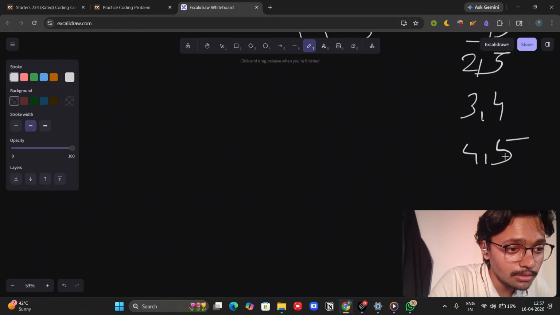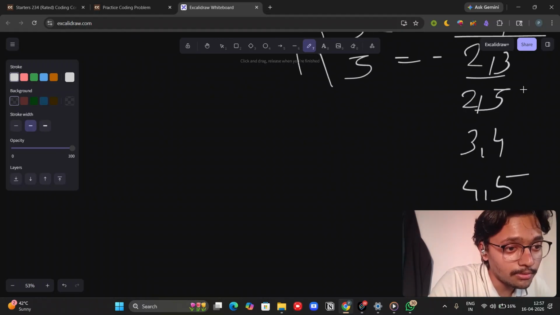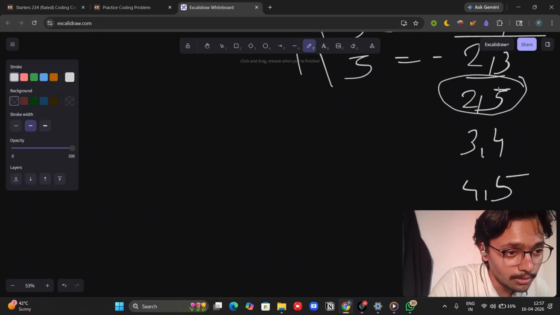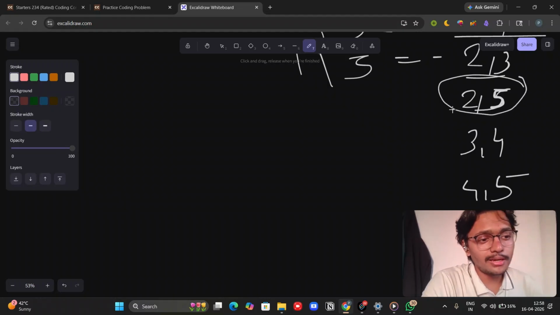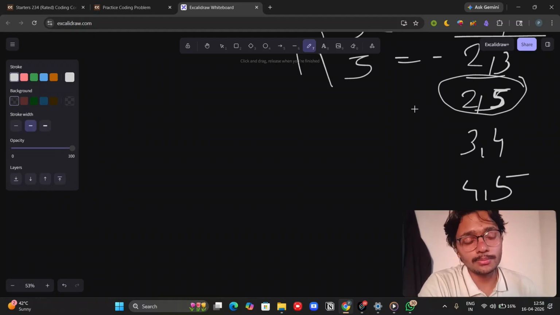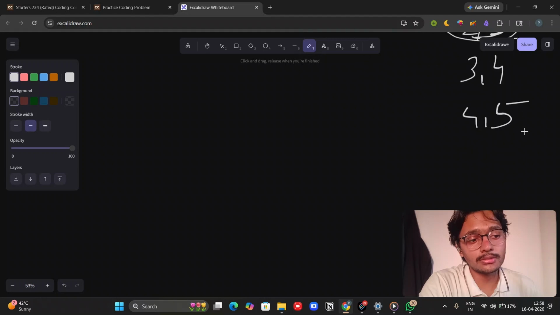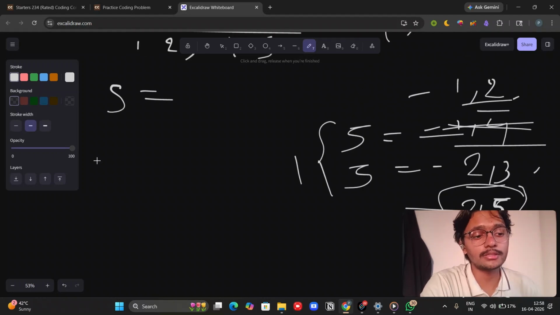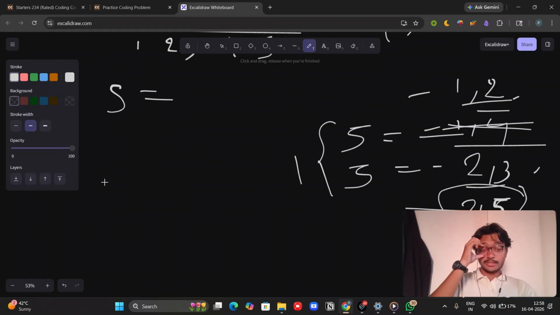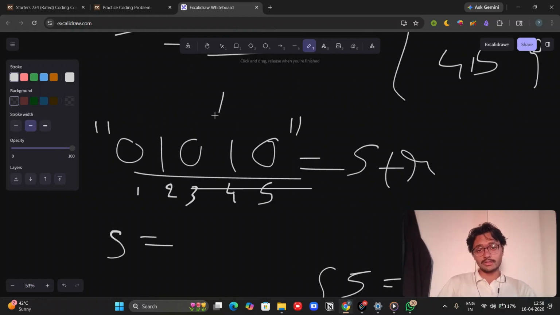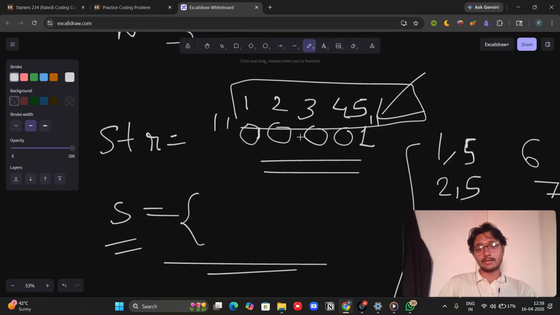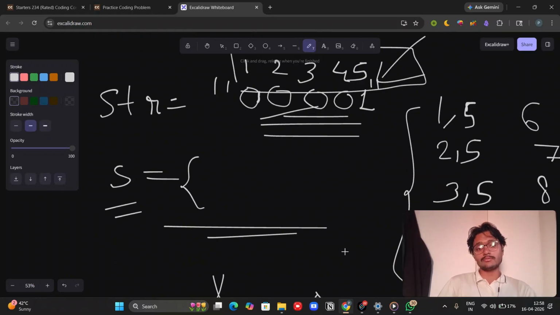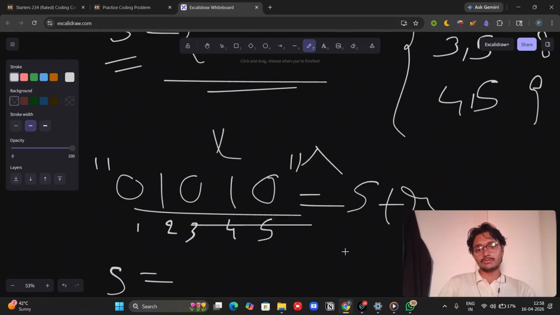And still we have one more. 4 and 3 is 7, but 5 and 2 is also 7. So we can't add duplicates to a set. So we have to cancel one more case. Now we are left with 1, 2, 3, and 4. Again, 4 elements. So we can see that by this way, it won't work. And this way would also won't work. If we want more elements, we should do something else.